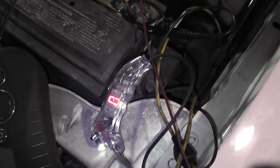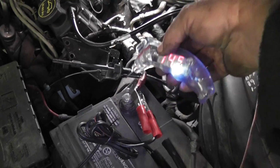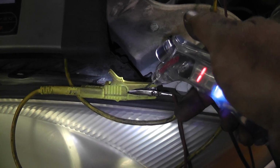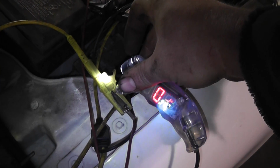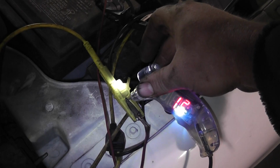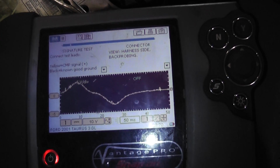So if we go back to this little tool here, and I put it on the glitch capture, or voltage peak mode where it's flashing. Same thing, if I put it on the battery, I have the 14.5, and then if I touch where I'm hooked up here and I hit the button, let me see if I can get on here a little bit better. You can see I'm in the 3.3, so you have to keep hitting it to find it. It's just going to catch peaks, you know what I mean? So if I hit it perfectly right, seems like I'm in the 3.5 range. Right now it's about where it is.